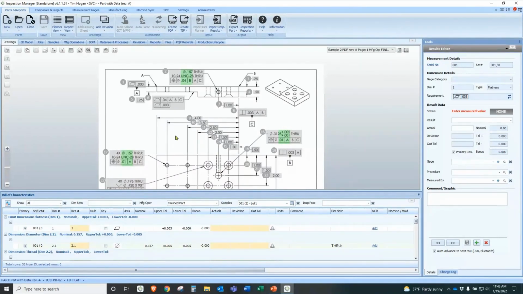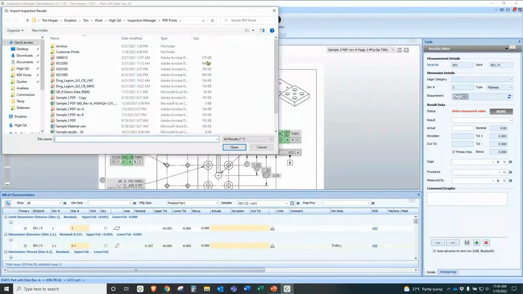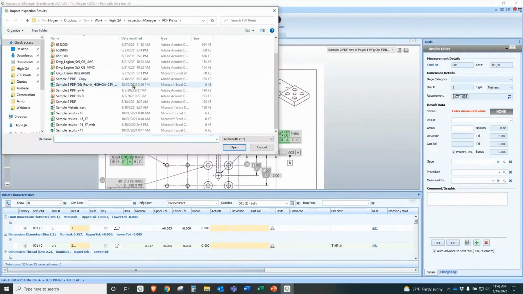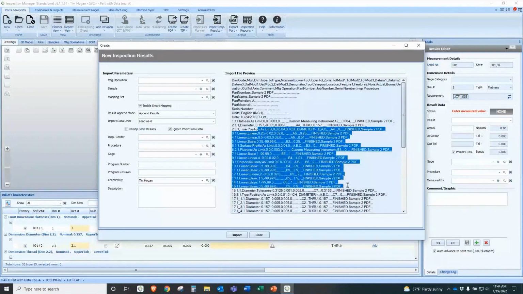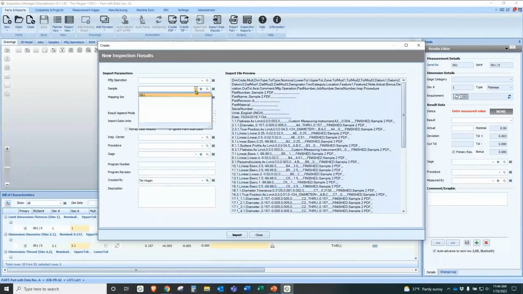But now what I'm about to do, you really wouldn't have to do. I'm going to simulate bringing in data from a CMM. And we're going to bring it in from a file, but this would be done, again, automatically in the background. Here's all of the raw data from the CMM. And we're just simply going to say we're going to associate it with this sample number.